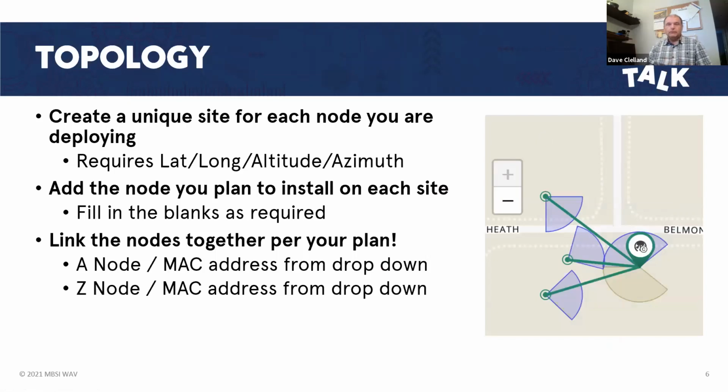All right. So we're going to see that we have a topology, and we use this topology to create our sites. We add the nodes to each site, and then, as I said, we build links. And so this is an example of a little network that I had before. So we're going to build two, or maybe we'll build all three of these links once we get the first one up. It's pretty easy to build the other two.